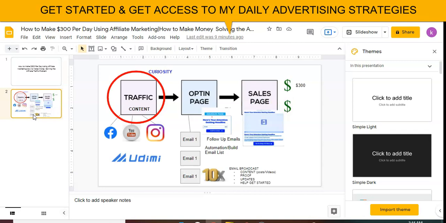So to keep this simple and to really understand how to solve the traffic problem, you need to understand how traffic works. So this is what I'm going to explain to you, and then I'm going to show you how to make it work for you. So the thing is that when we talk about traffic, all that means is that you're going to pick normally a social media platform or two, one or two. Like for example, I do Facebook and YouTube. Some people might want to do Instagram, Snapchat. There's no limit to the different type of social media platforms you can pick.